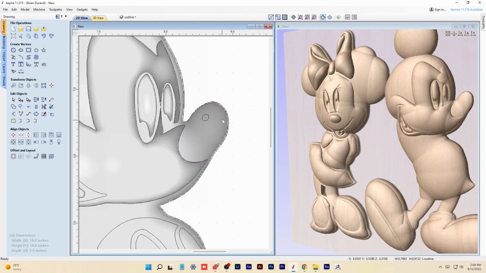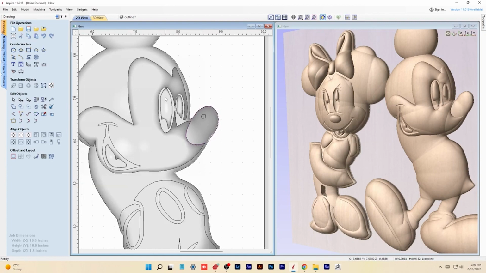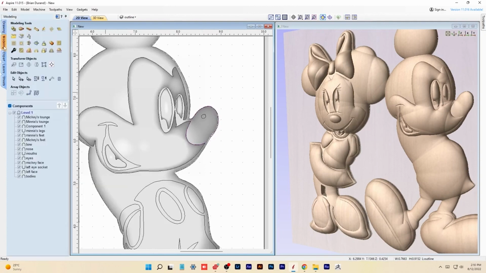And once you're happy with the shape, you can go back to the modeling tab and create the component for it.